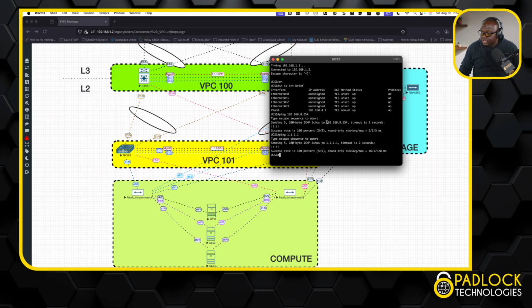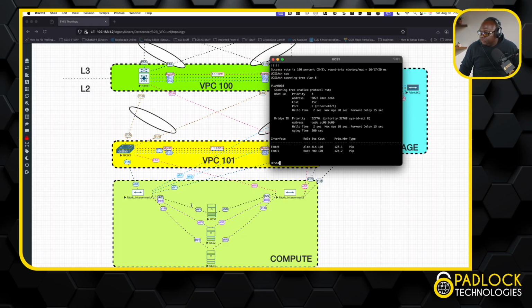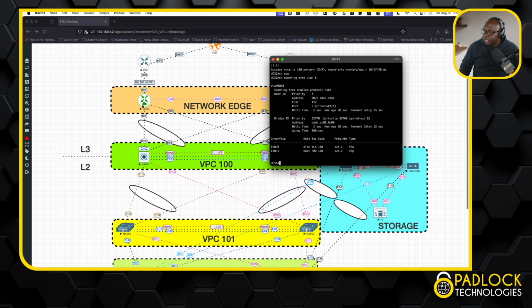So basically, let's look from a spanning tree perspective, since I'm doing spanning tree on this. This went this way. It went to fabric extender A in the diagram. So this went from fabric extender A to Nexus 5K1 all the way up to Nexus 9K1, and then to router 6, and then out to the ISP and to the internet.